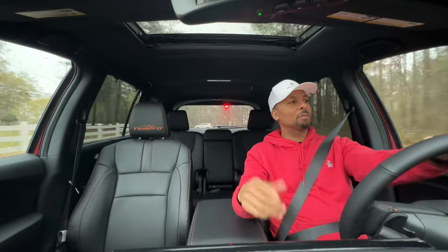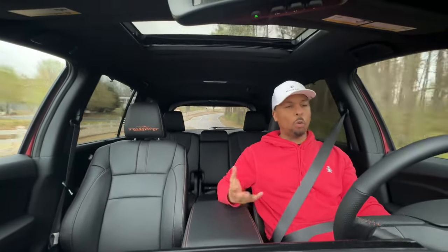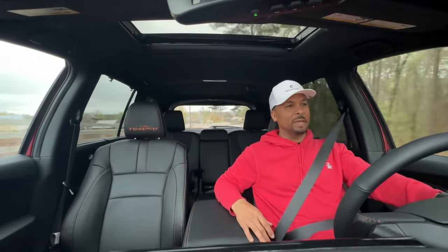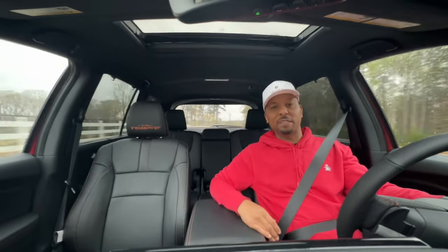But many times when we're reviewing an SUV, my initial impression is usually how smooth they are, how quiet they are, how luxurious they are. Not often do we get these SUVs and crossovers these days. When I think about the old school, this Passport gives me a bit of nostalgia. You still got a V6 engine. There's no hybrid technology, no electric motors helping to power it along. It has a 9-speed automatic transmission. So none of that CVT stuff with the engine whining and the vehicle feeling like it's underpowered.